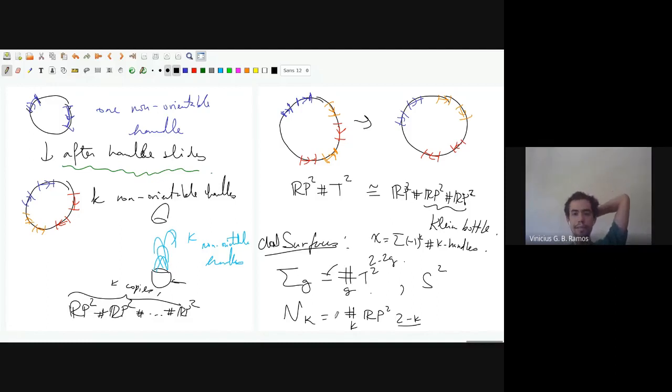But for the non-orientable one, for each non-orientable handle, that's one copy of RP2, basically. So you have K of them. So at the end, you have 1 plus 1 minus K. Okay? But I'm using a little bit of algebraic topology. It's not self-contained in this course, my explanation.